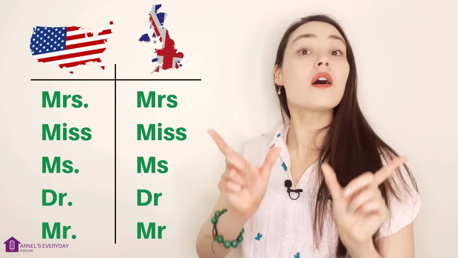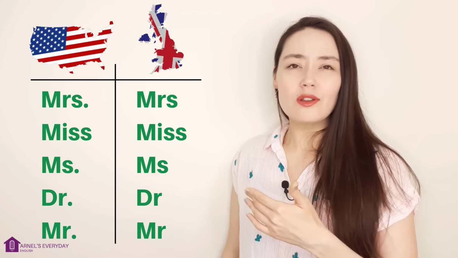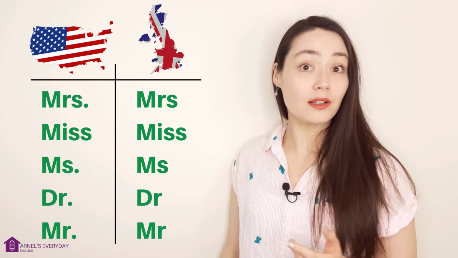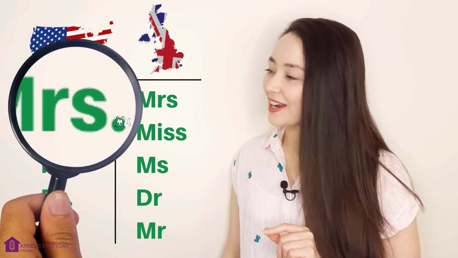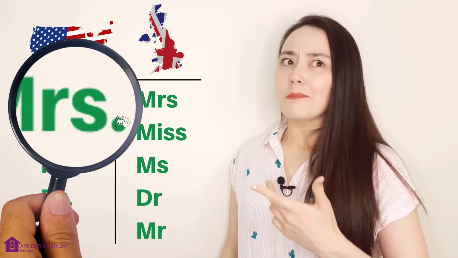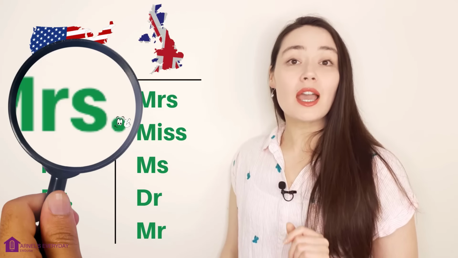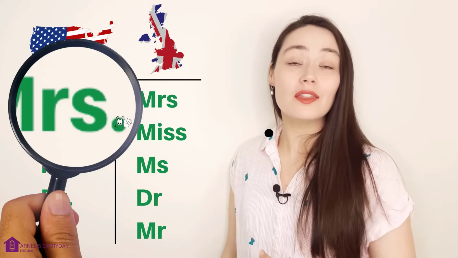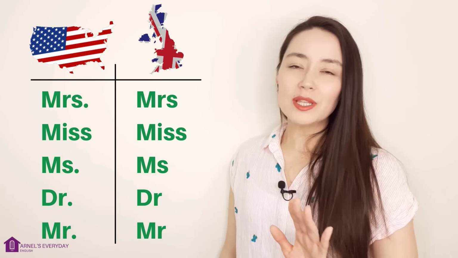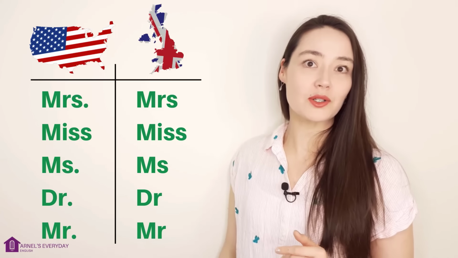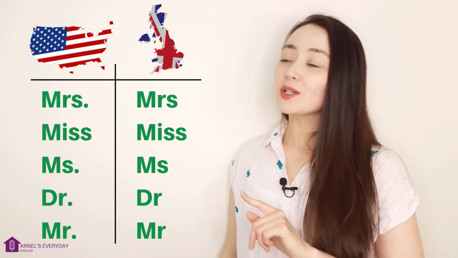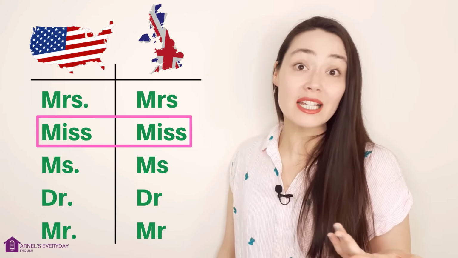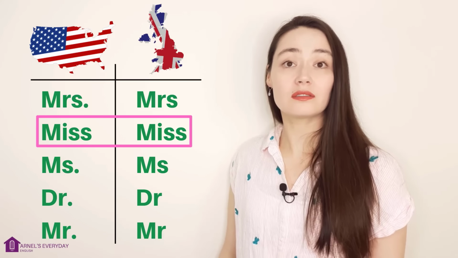Okay, I have two columns. Do you notice any differences? Anything really small? Right. Generally, in American punctuation, you'll see a period after the title. That doesn't really happen with British punctuation. You'll also notice Miss doesn't have a period. Normally, it never needs a period. Confusing, I know.